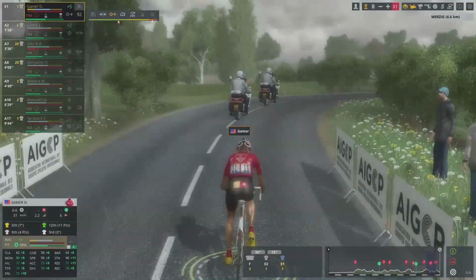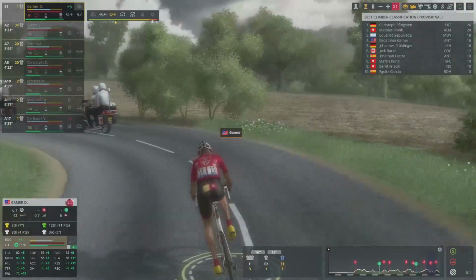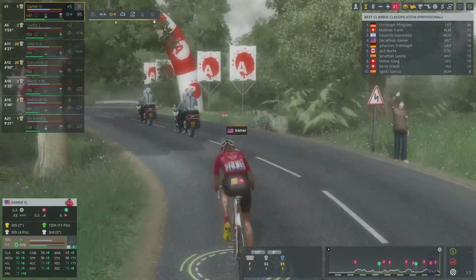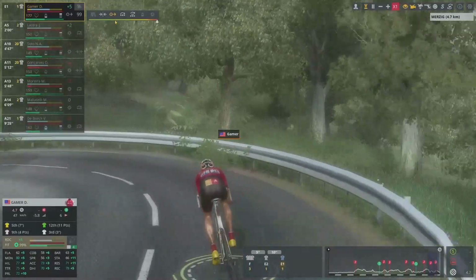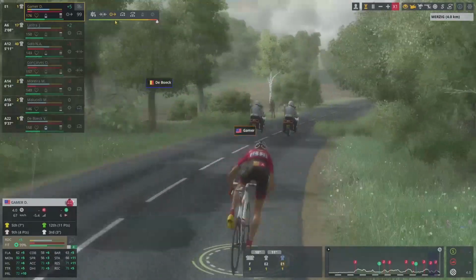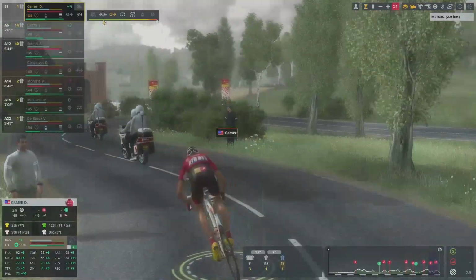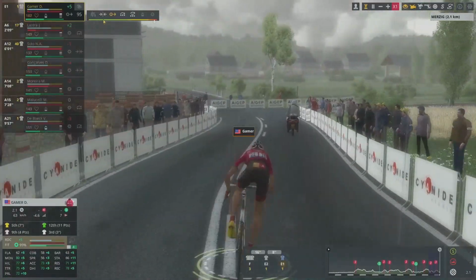Not quite enough to continue over the top. There's just one give and chase, 15 seconds, 13 seconds behind. 9 seconds behind. The actual peak now, so it's going to be downhill from here. 4K. Push on the downhill. I've got a 75 downhill rating today. Still 9 seconds. 3K. He's up just a little bit here.